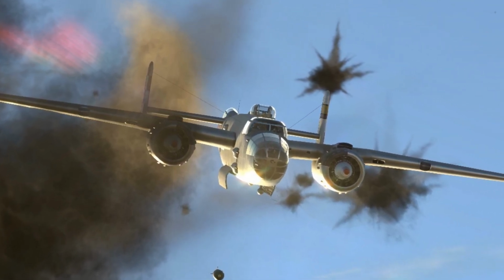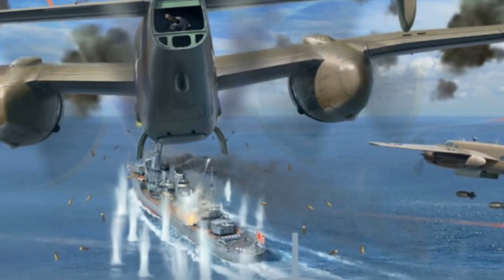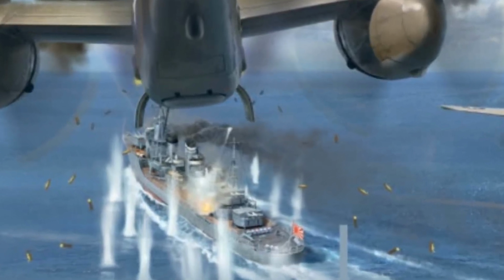Instead of dropping bombs from way up, the B-25s would come in low over a jungle clearing and drop bombs that were fitted with parachutes so that they wouldn't fall too fast, explode, and bring down their own aircraft. Strafing became a favorite technique, with more and more guns being added to the B-25 by field modification.